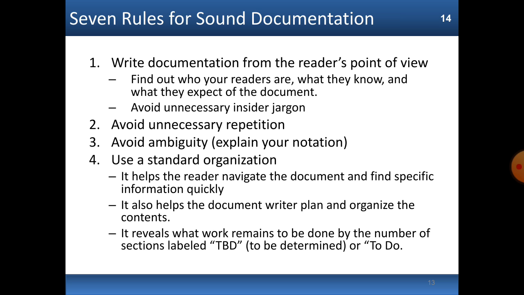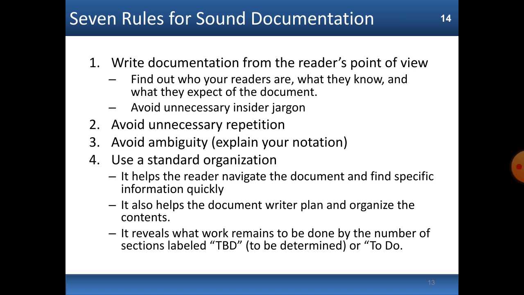This makes documentation easier to use and much easier to change as it evolves with respect to time. And now you should avoid ambiguity. You should explain your notation very clearly. Ambiguity means the same thing should not carry two meanings. Ambiguity normally occurs when documentation can be interpreted in more than one way and at least one of those ways is incorrect. So you should always avoid ambiguity by using clear notation.